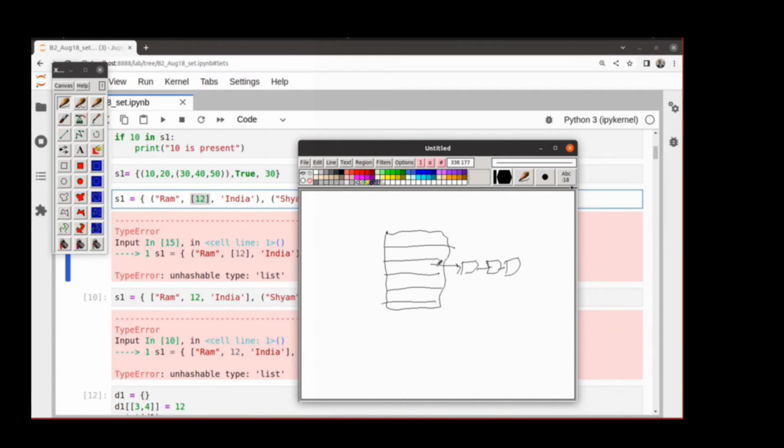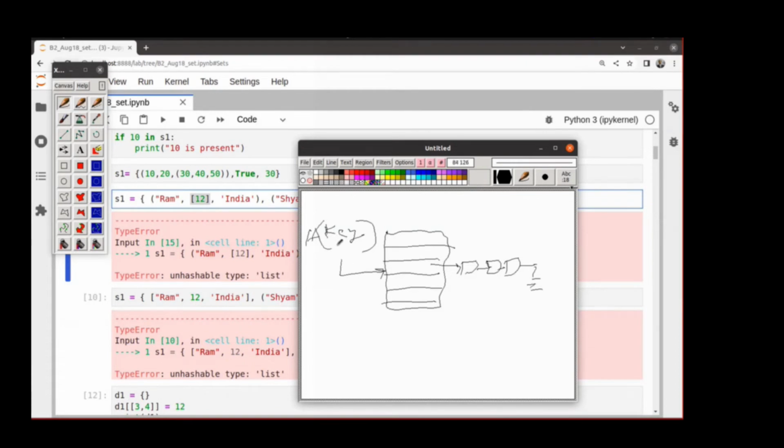If multiple keys map to the same index, they can be chained together, linear chaining kind of stuff. And how do you get the index in that array where that element is to be stored? The way is this: you have the key and you apply the hash function on it, and that hash function returns the index. And then you go to the index and store it.